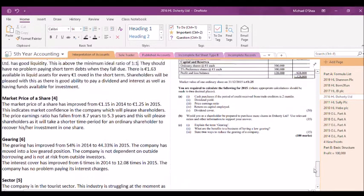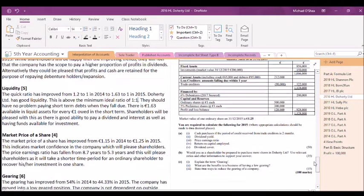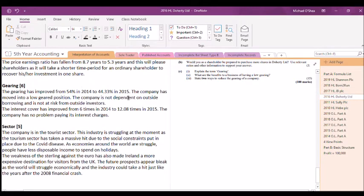Basically, this formula is gotten by comparing my total debt to my equity, which is the money I finance my company with. My total debt here is my debentures and my preference shares, money that I will have to pay back. Preference shares are 300,000 and my debentures are 200,000. Compared to the total amount of my company, which is over €1 million, I have less than half of it being financed by debt, which is a good thing. If over half of your company is financed by debt, that's when you start to see highly geared. That's bad because the company's worth has been inflated by debt, which they have to pay back, and that's an issue. You'd be dependent on outside borrowing, but we're not here.